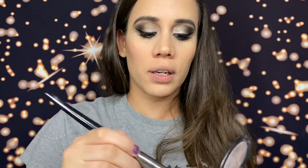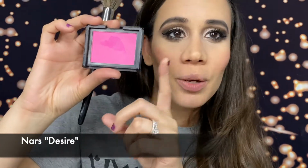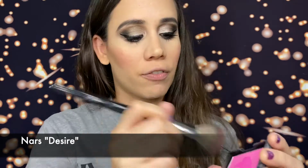Back to the blush. I'm gonna be using this one, MAC SpringSheen. I'm gonna take a little notch up and I'm gonna use this blush and I'm just gonna be very, very careful with this.